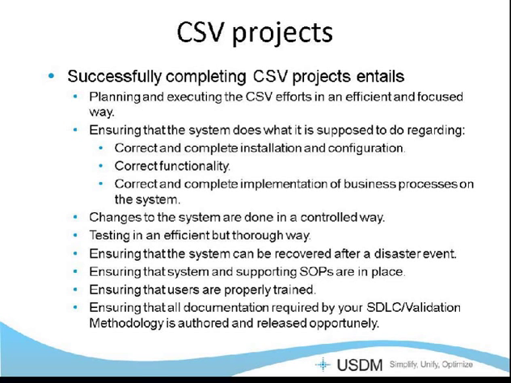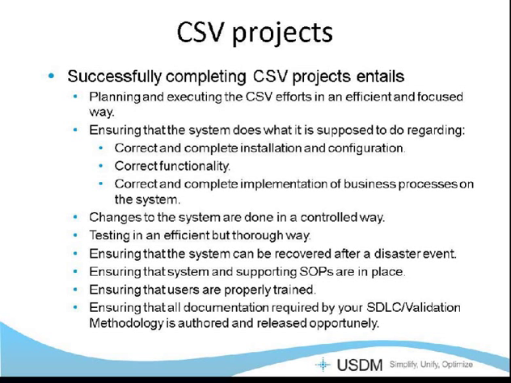We need to make sure we've implemented the correct functionality to meet our user requirements. And we need to make sure that we have complete implementation of business processes on the system. And in order to do that, we need to be able to define our business processes. Once the system is validated, we need to make sure that changes are done in a controlled manner. Again, that's the basis for change management is the validated state of the system. Everything's documented at that point. Any changes that you make need to be documented in some manner.